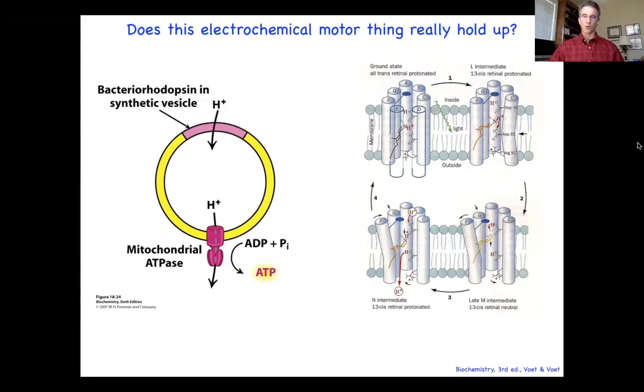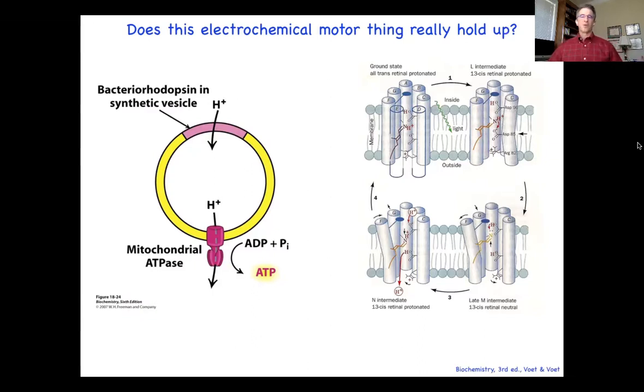And if the complex 5 is oriented in the right direction, now as this proton gradient builds up on the inside of the liposome, these protons in principle can flow through this complex. The prediction is now you have a light-driven ATP synthesis machinery. By doing nothing more than shining light, this system will make ATP. And guess what? That works, right? Works beautifully, right? So this is, again, one of those just beautifully elegant experiments, stripped down, basic set of components, goes right to the heart of a key prediction of this model and nails it, right?